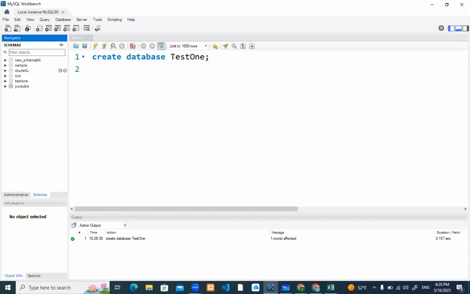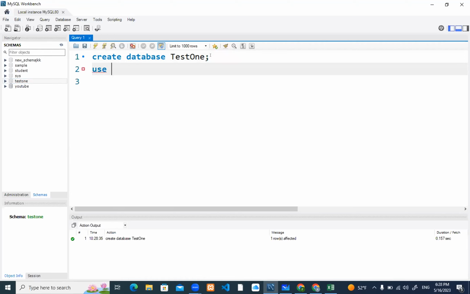If I refresh, I can see the test1 database right here. For using that database we have the command use test1, with a semicolon. If I run this, you can see test1 is expanded on the left-hand side of my screen. Now it is ready for creating tables inside the database.